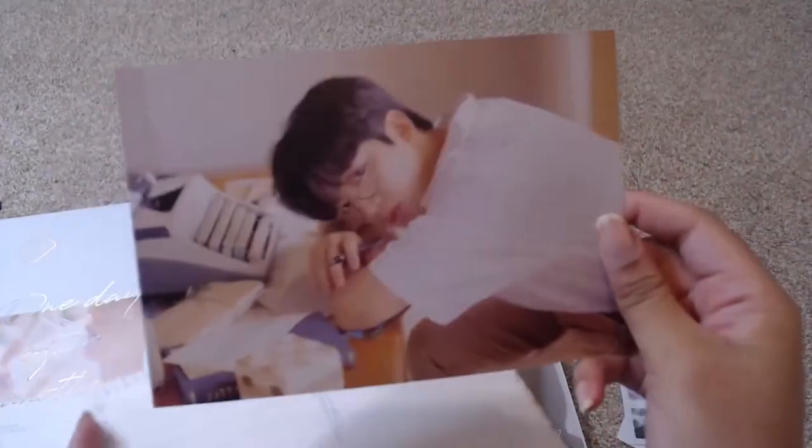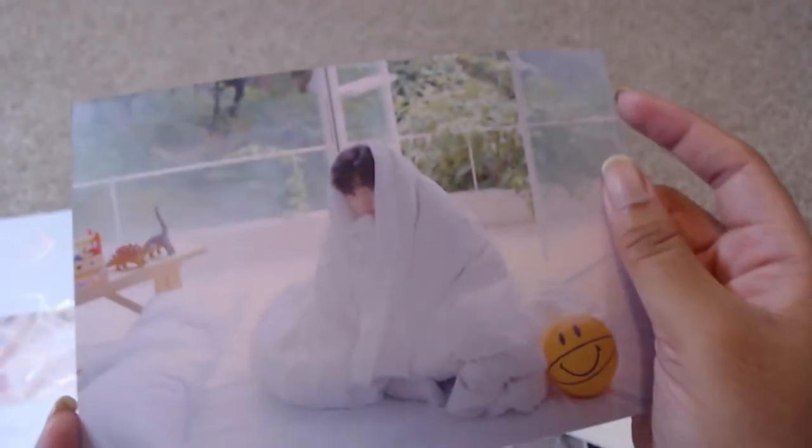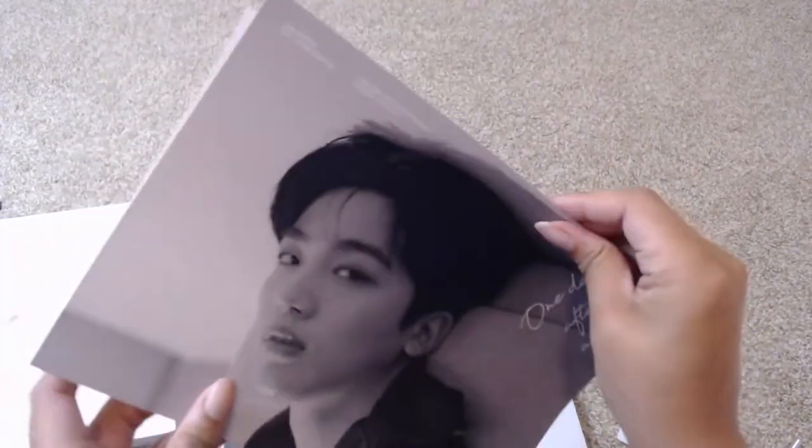So let's take a look at the postcards. So the first postcard, we've got Yohan in glasses, which is always a good look. And the second postcard, we have black and white Yohan. Again, always a good look. I love black and white. And then lastly, we have cute Yohan. Look at him. But those are really cute. So those are the postcards, and then we have the folding poster. So we have more black and white.